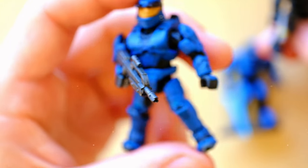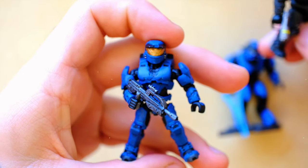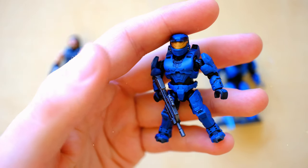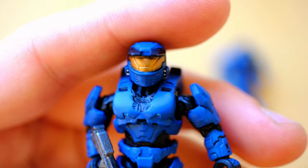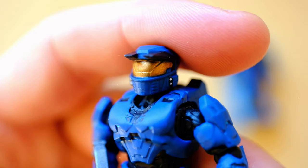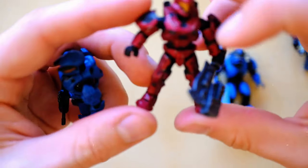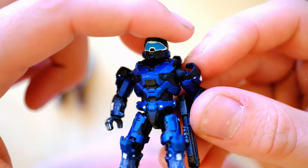I might reach out to Ghost and ask how much. Look at this thing — I want Caboose on my desk. It's a simple figure, just a lot of 3D printed pieces, mostly one clean color. It has Gung Near legs, custom thighs, a COD belt, Mark 5 base chest, and Mark 5 wrist. This is just a basic blue figure but this might be my favorite from the showcase — it's crazy because it's not like there's so much going on, but we've seen ones with just incredible detail too.